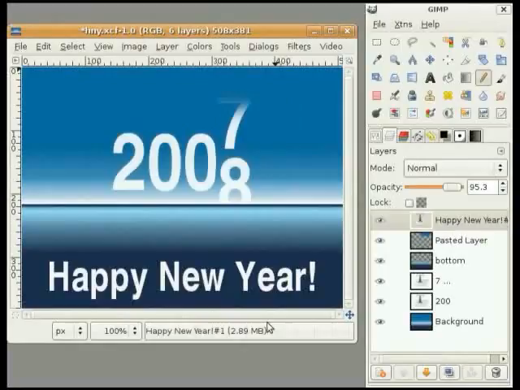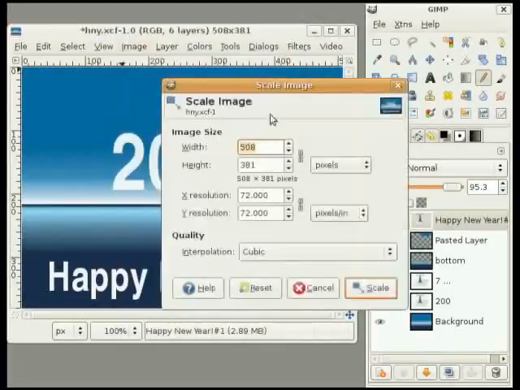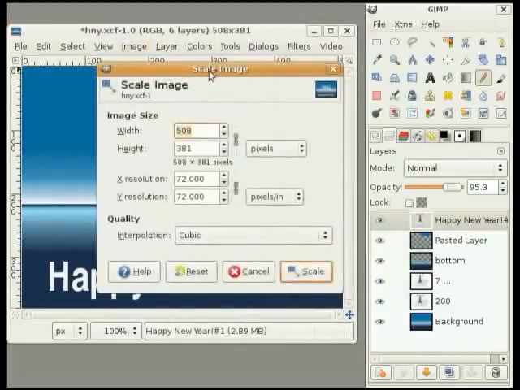So what can you do about this? You can change this very easily. Just go to Image, Scale Image. In this dialog, you can see the width, the height, which we have used many times. You can also see here X resolution, Y resolution, and the value is 72 pixels per inch.